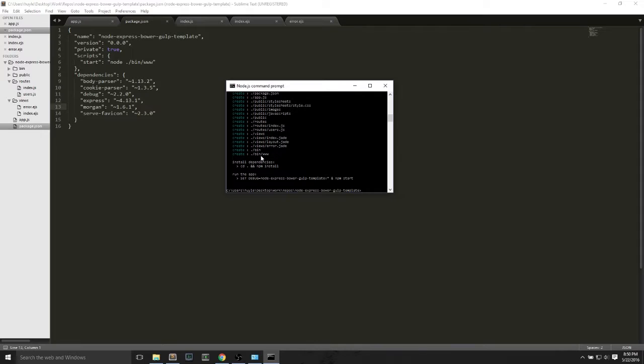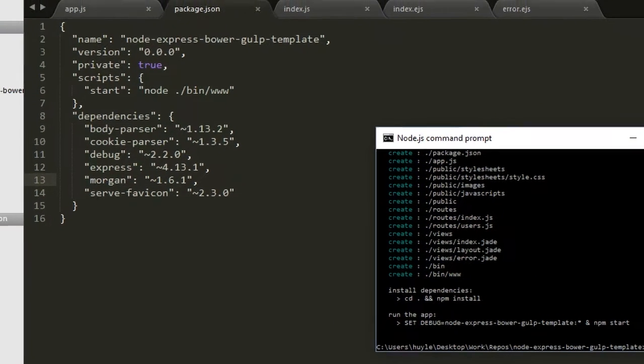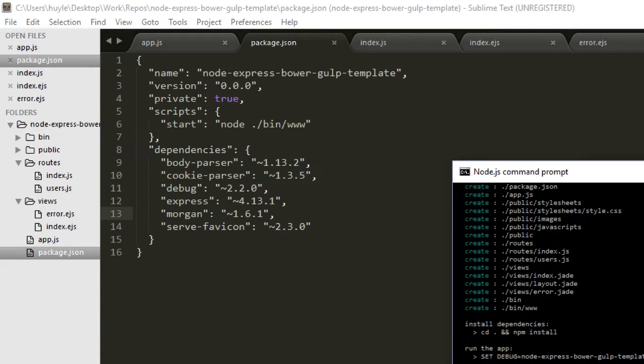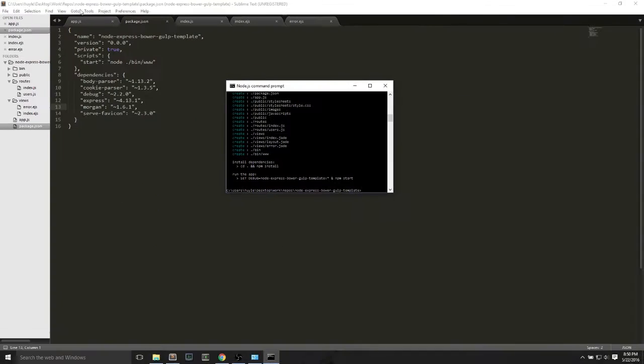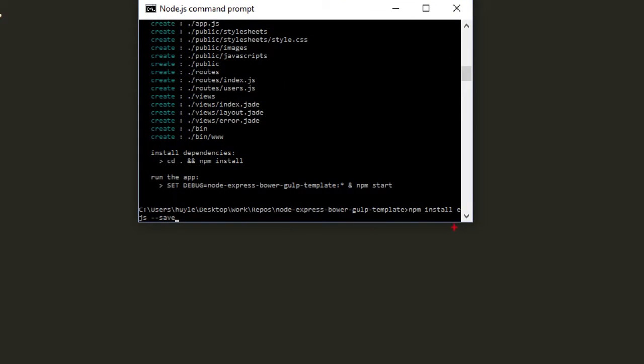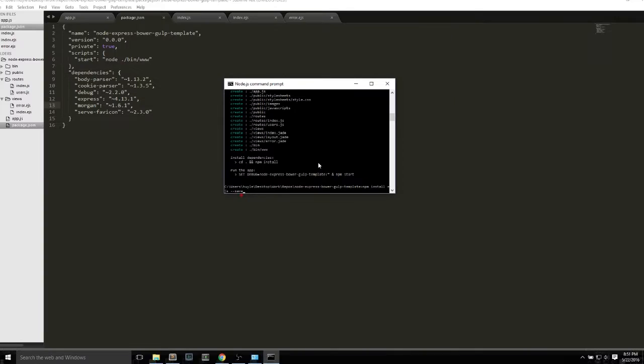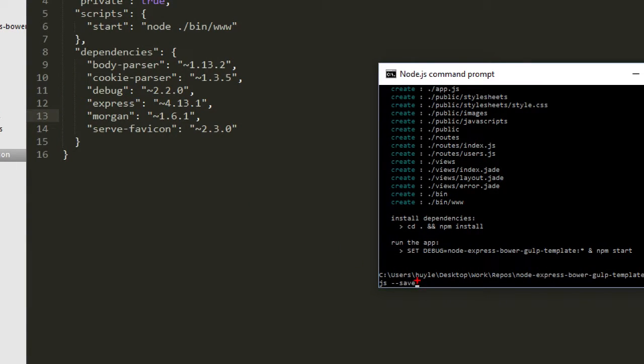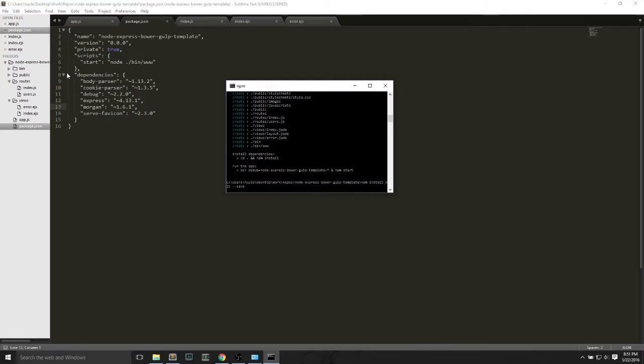How Node Package Manager, npm, works is that it tries to look for a package.json wherever you run the command. If there does exist a package.json, it will try to install these dependencies that are listed inside the package.json. That's how npm works. Now we'll install EJS by using npm install ejs --save. What this --save refers to is that it will save to the package.json file, so it will save inside this list of dependencies. We hit enter.